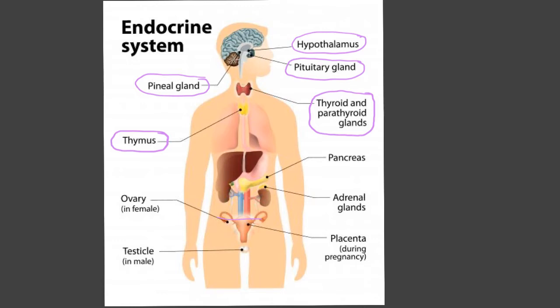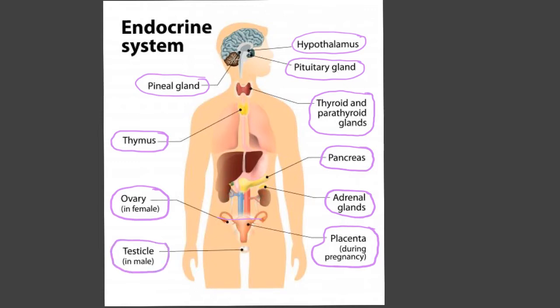In the digestive system region, we have the pancreas. The pancreas maintains blood glucose levels. Just above the kidneys are the adrenal glands. These are very important glands producing many important hormones. If we're dealing with a female, then we have the ovary, which produces estrogen and progesterone. And during pregnancy, the uterus, the placenta attached to the uterus, also produces a number of hormones. In males, the testes produce testosterone.